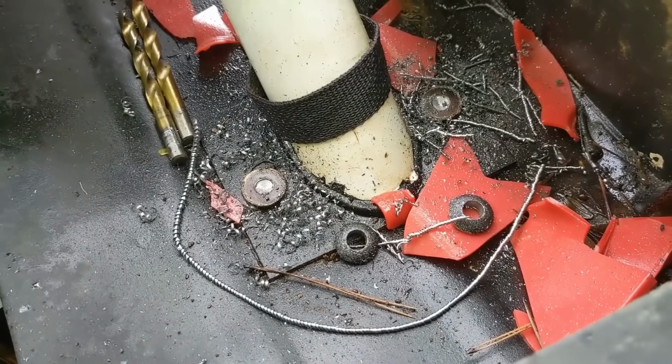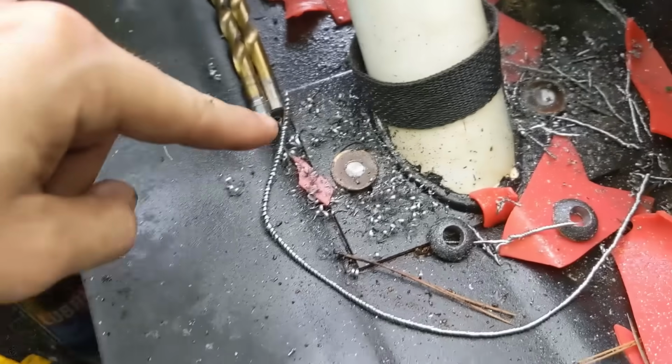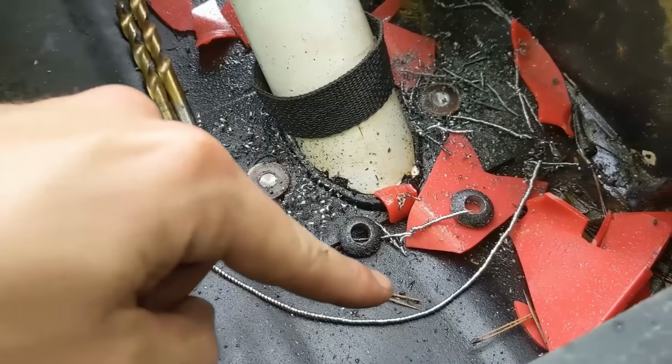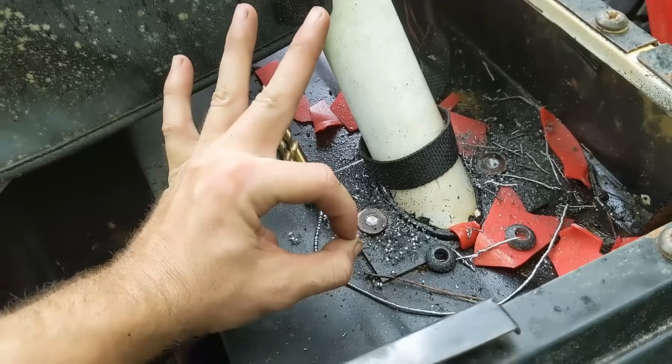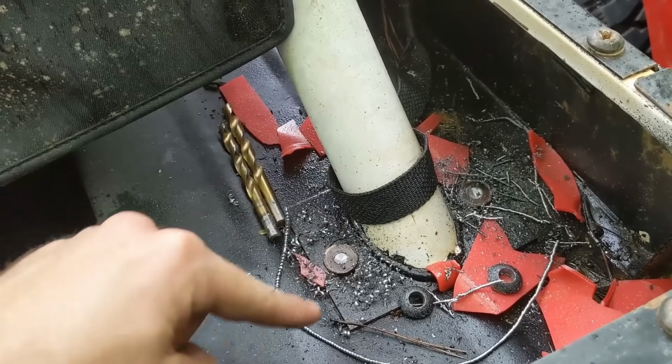Whew. That was a lot of work. I'm sweating like crazy. But I got these two drilled out, as well as the one on that side. And look at that nice piece of metal that came off there. I had my feed speed just perfect. But again, Torx bolts right here, stupid.